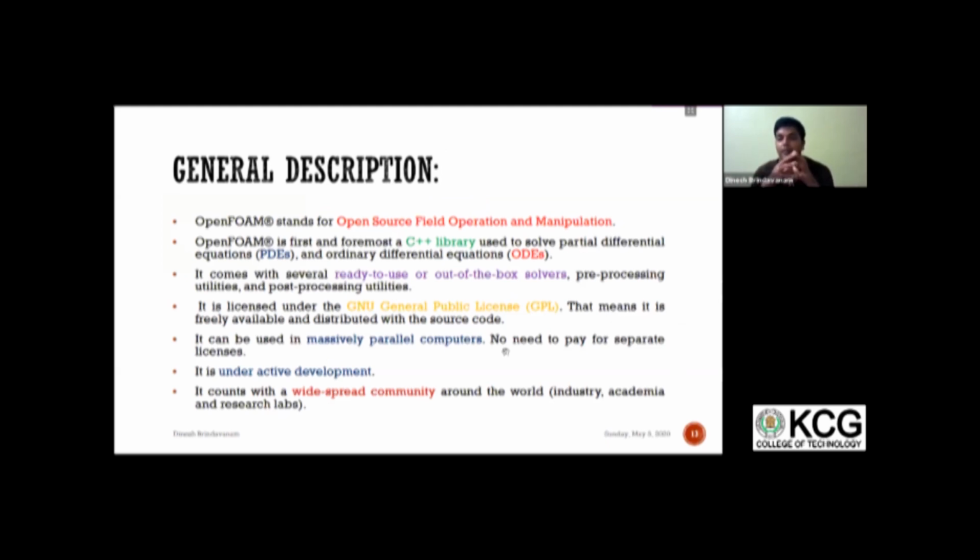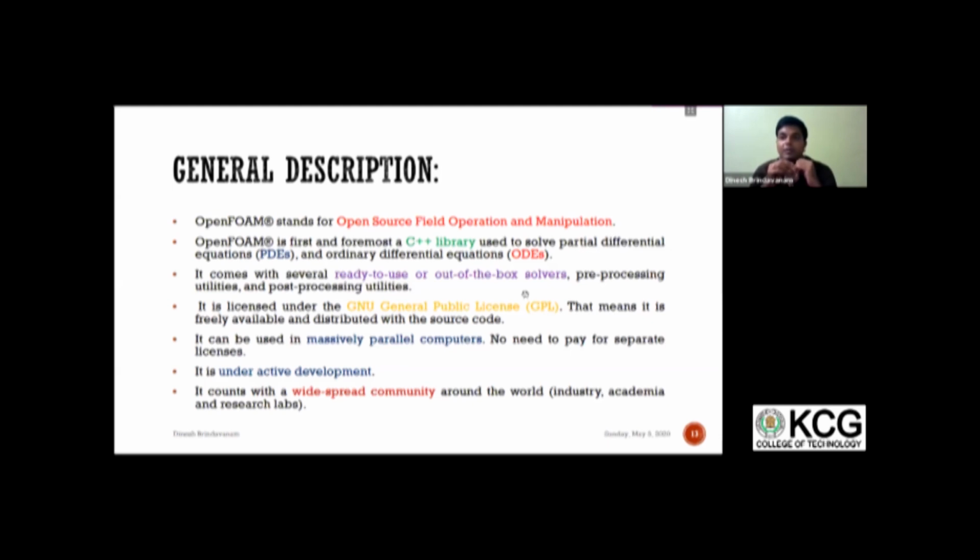Apart from that, you can use 1,000 cores, one core, or even a million cores of processor, as well as any mesh size you want. No one is going to question you on how much you are limited to use.